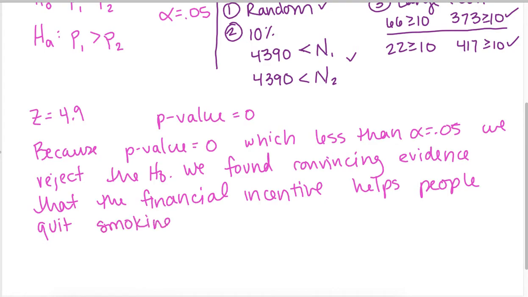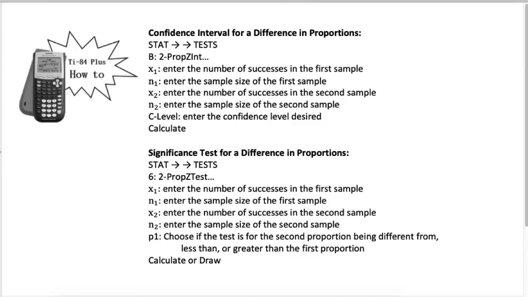All right, so here's our 2 things with proportions. We did confidence intervals and we did hypothesis tests. Spend some time making sure that we have the hypotheses set up correctly and that we've checked conditions not just for one, but for both groups. And so the last part here is those calculator things.